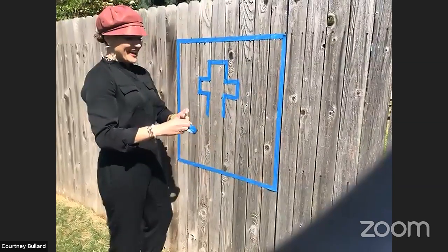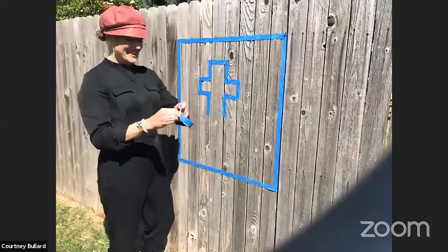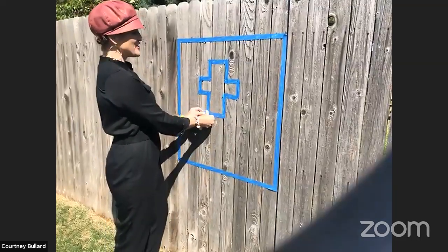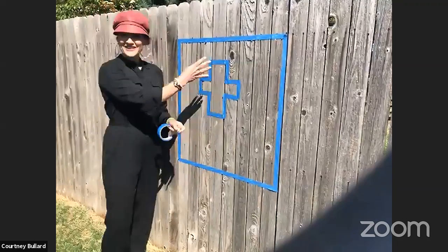But I love that we serve a creative God. How neat that we get to do a craft together today. So here we go. So there's a cross, right?